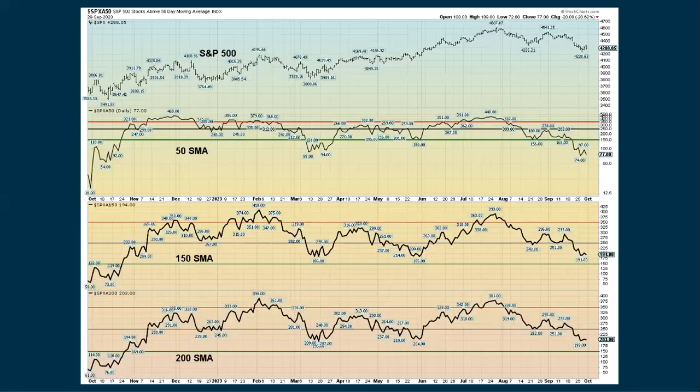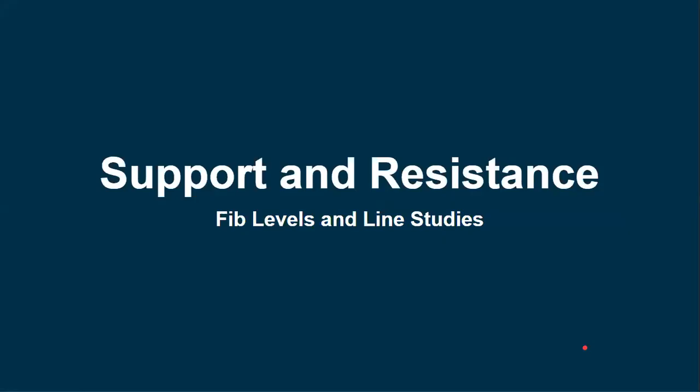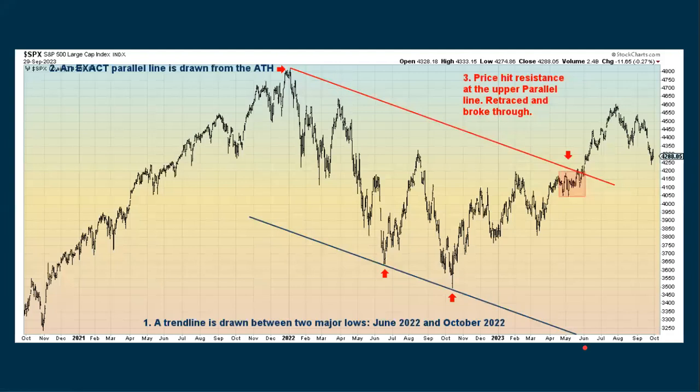Then we look at a long-term moving average study, and this has come on and off the daily videos. I use mainly the 150 and the 200. I have a 50 period on here really just for reference. When we're below the midpoint and declining, that's negative, and we're doing that right now, but we're not getting any kind of an extreme reading, at least at this time. Then some support and resistance charts that we have.